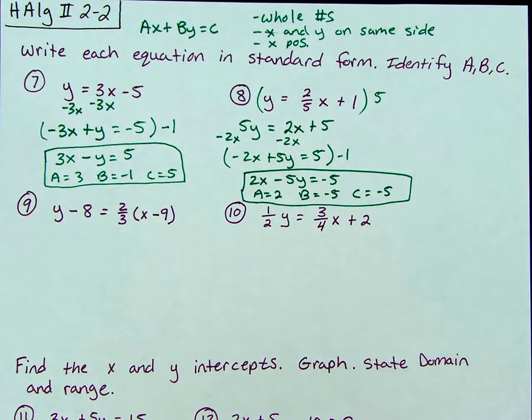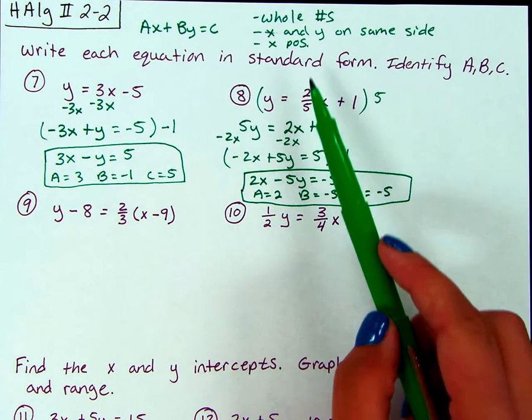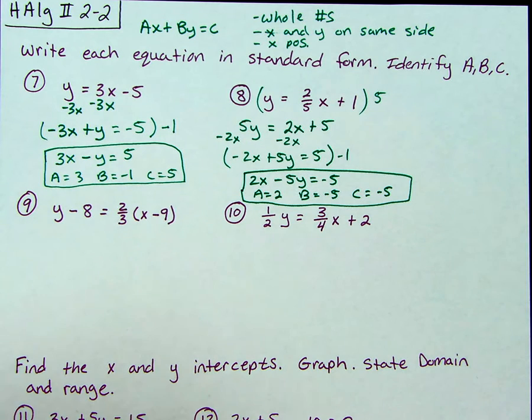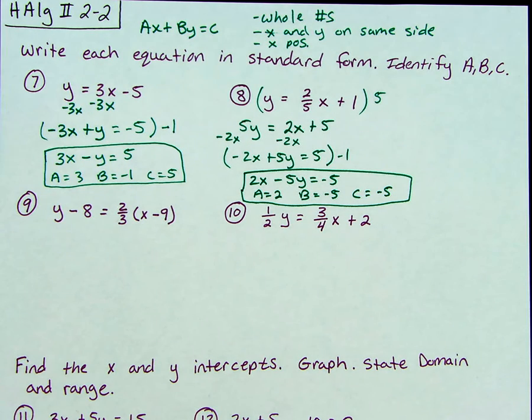Now, just so you guys know, this isn't the only order that you have to show your work in. If you want, you can start by getting x and y on the same side, and then getting rid of the fraction and making x positive. So it doesn't have to be in this order, as long as you're getting to the same final answer, that's what I'm looking for.